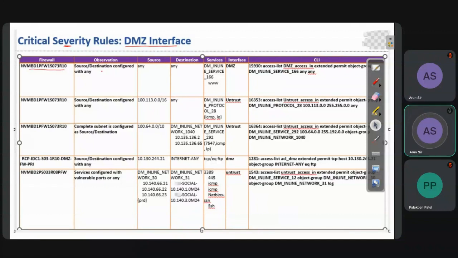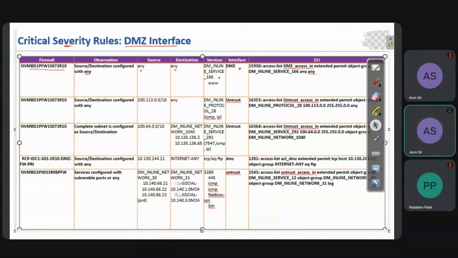So here the observation is that a source or destination configured with any should not be allowed. This is one of the problematic situations for which an alert has come, that from any source to any destination access is available. What is the service used? www, and where is that present? It is present in the DMZ zone. Web servers are mostly present in the DMZ zone.